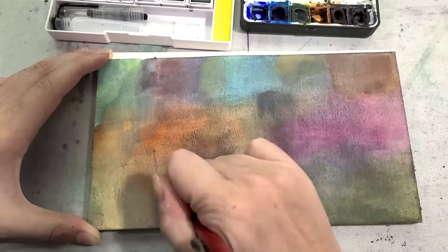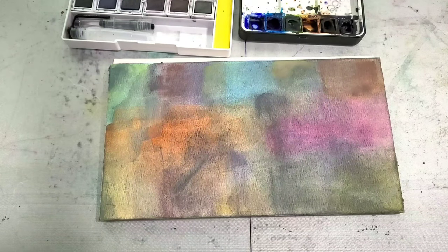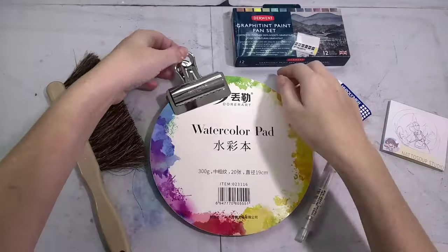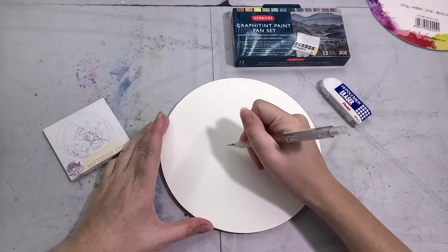And I decided to try erasing just one more time, and no, you cannot get it to erase, which is a big disappointment for me. So for the field test, I am using a Dora Art watercolor round.